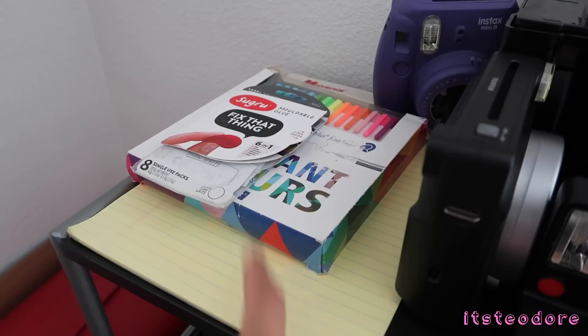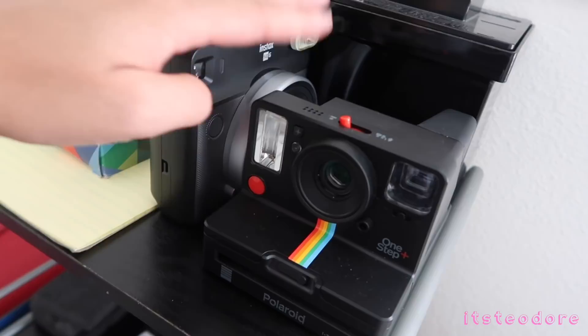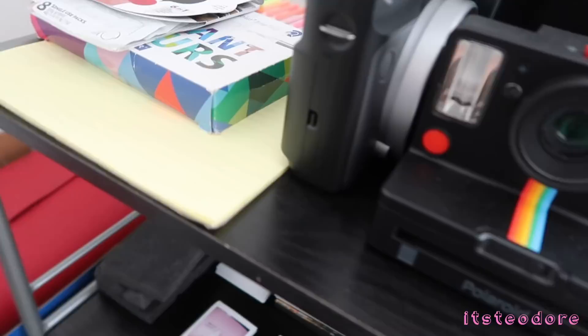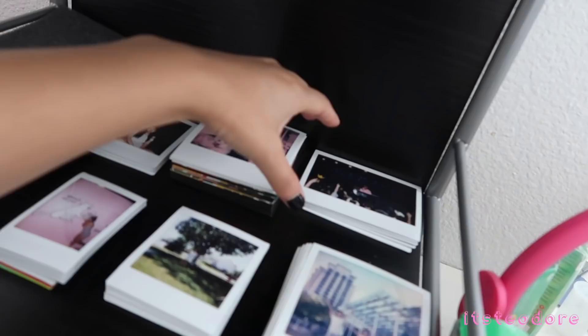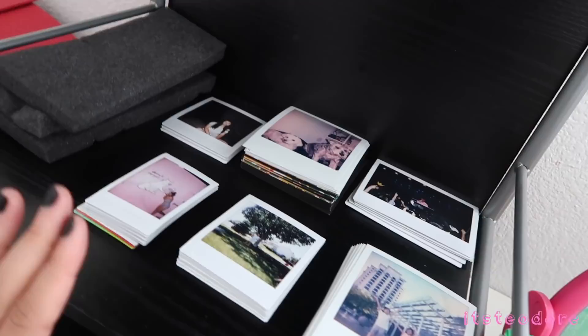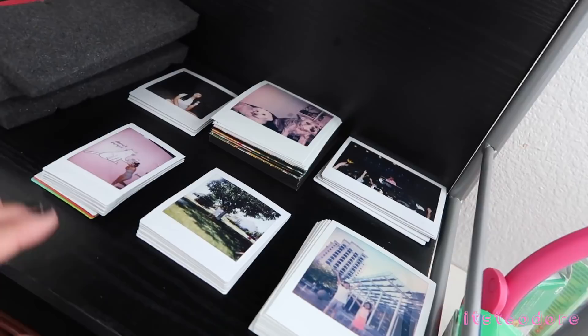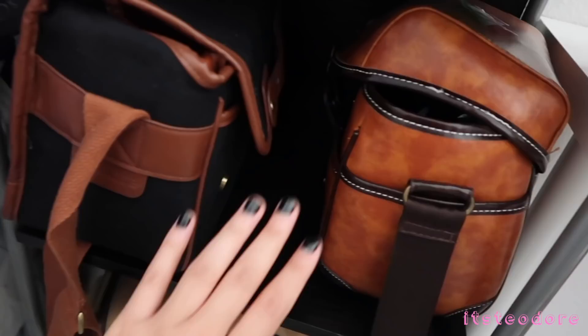This is a notepad. What I have here is the Fujifilm SQ6 that I leave on this side because there's no room on the other side, and the One Step Plus is also on this side for the same reason. Then what we have here are all the films I've been taking in recent months — they're just laying down right here because I don't really know what to do with them. I'm supposed to put them in my photo album but I don't know if that's a really good way to store them. I know it's not a good way to store them, but I just haven't thought of a better way yet.